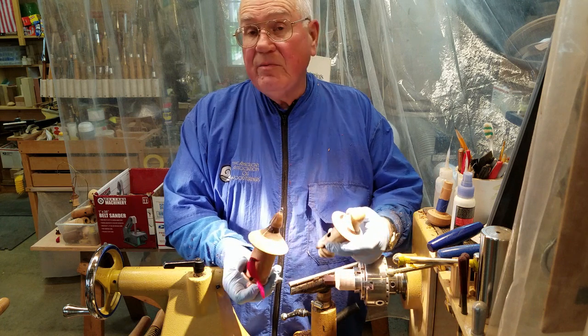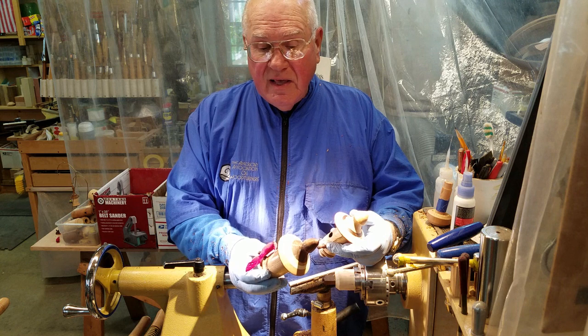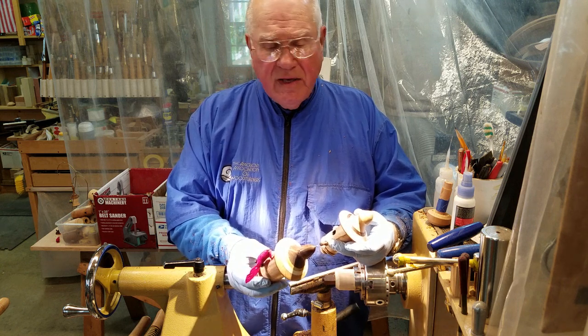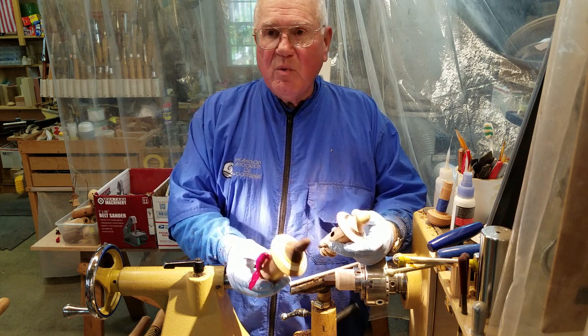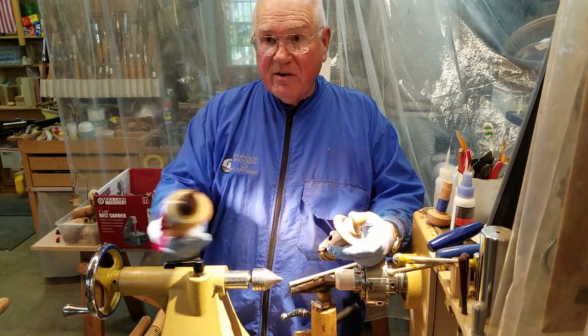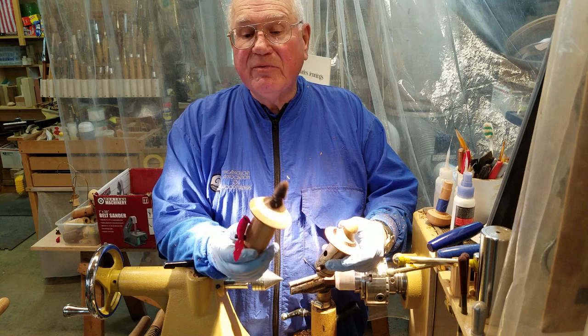But they seem very popular. People like them. They love the cardinal. I used to make them with the little birds on them, and some people liked them. A lot of people didn't. But once I started putting the red cardinal on them, you can put 20 up there. All 10 of the red cardinals will be gone before the other ones will be. They just love the red cardinal.